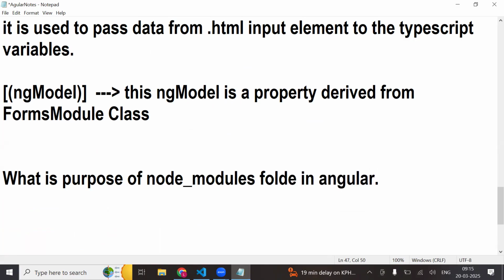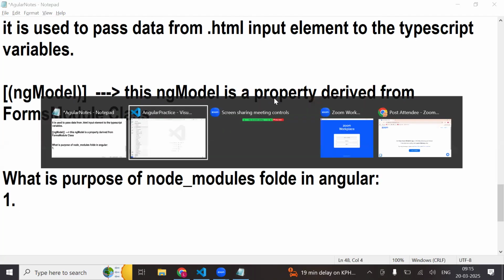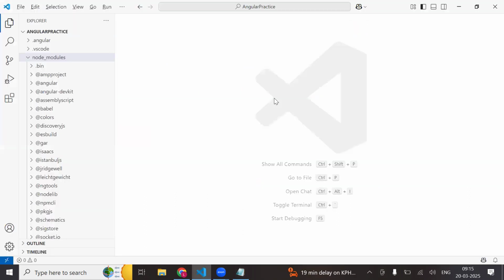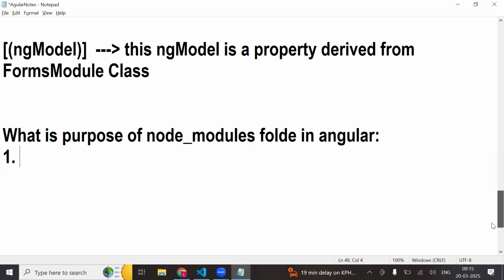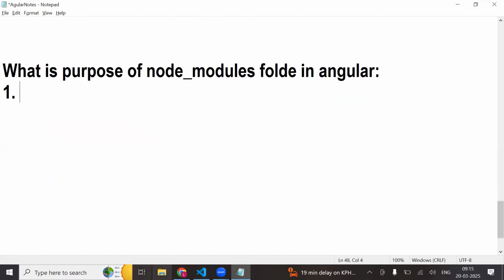Namespace. Store the libraries. Yeah, in .NET we are using namespaces, right? Like that, here also we are using node modules. Exactly correct. Similar to .NET, you will have predefined namespaces.